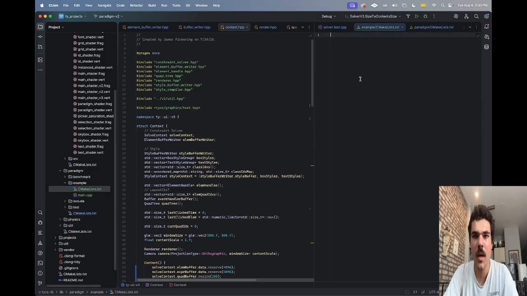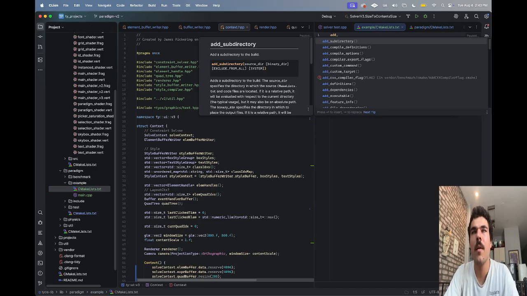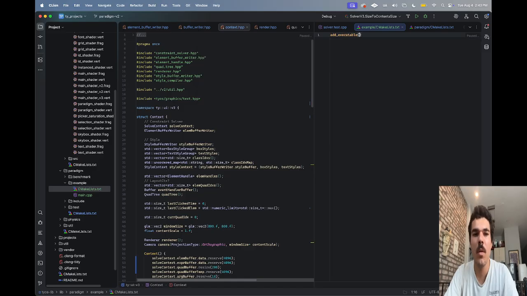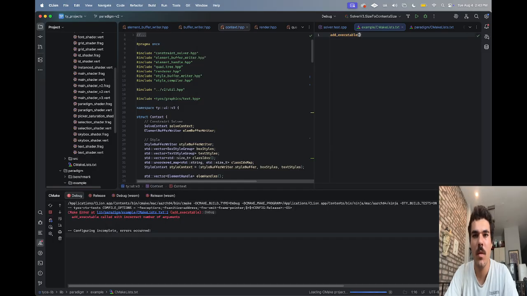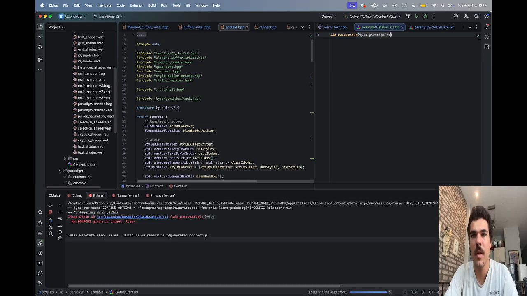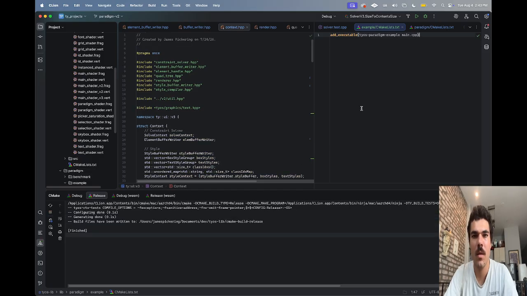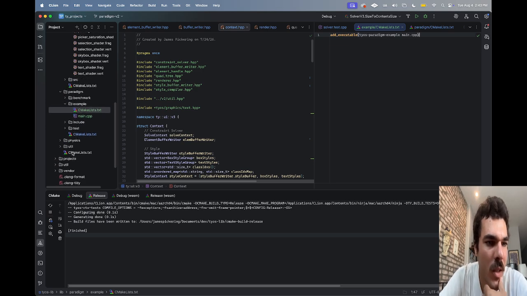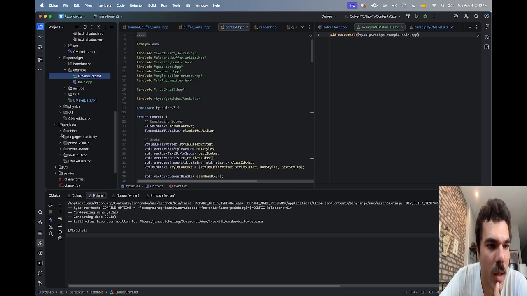This is gonna be like add executable tileOS paradigm example, and then main.cpp. Is that it? Is that all I need to do? Let me look at, let's look at engage physically.